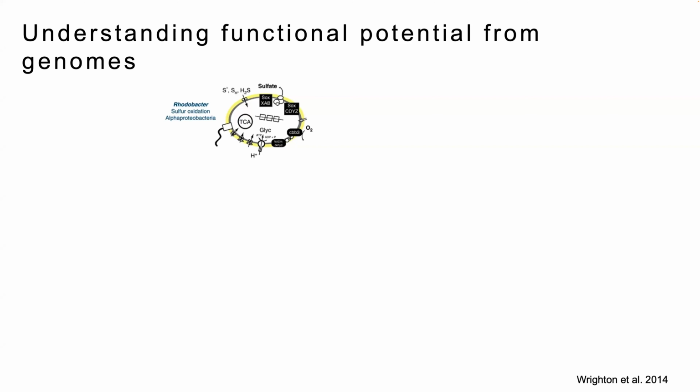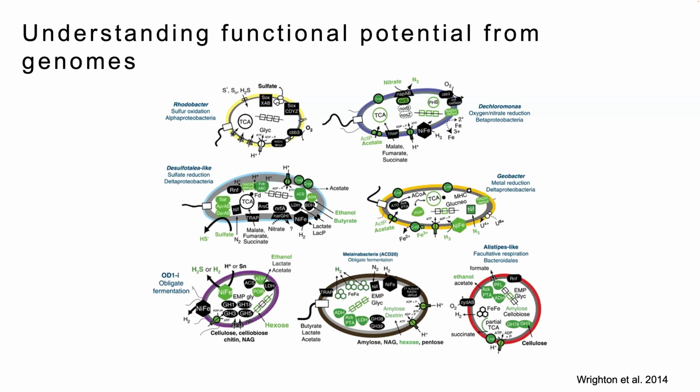And then if you think about microbial communities, there isn't just one genome, right? We already have in this room, from 8 samples, I think there's like 100 and some MAGs. So then that looks like this. We can start assigning functions to each genome, and they all have a different function in the microbial community. So Geobacter is metal reduction, and we have obligate fermentation and sulfate reduction. And so we can start assigning functions to all of these microbial genomes using annotation.